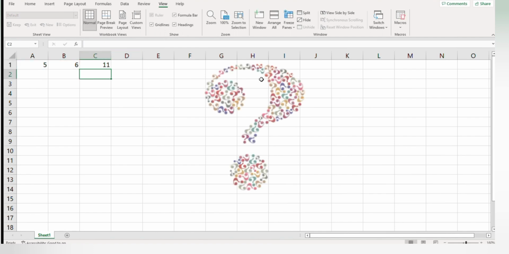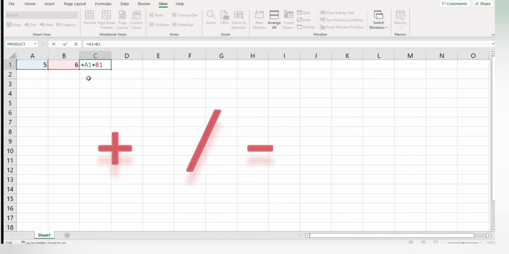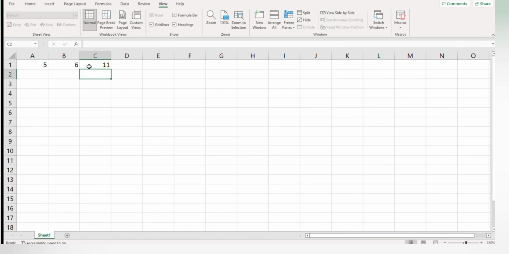Now here comes the confusing point and a definite question gets raised. How does the formula bar recognize and differentiate between data and formula? The basic answer is whenever anything starts with an equals sign in any cell, Microsoft Excel understands that as a formula and treats it accordingly. But remember that anything that starts with a plus or a minus sign goes the same way. That is, anything written after a plus or minus sign, Excel recognizes as a formula as well.